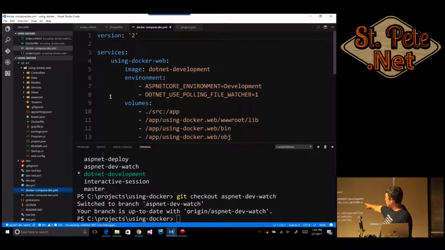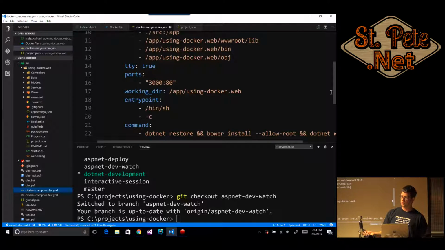Then we're going to set up some volumes. So earlier when we were setting up volumes, really we just set up the first one, the source to app. Now we are setting up what are virtual volumes. They are stored on your machine somewhere, but nowhere that you have direct access to. The reason we're setting those up is because we don't want those files locally. So we just say, Docker, create an extra volume to hold these files, because when I run, I don't actually want the bin directory to be stuck on my machine because I'm not actually running locally. No reason to have bin or lib or obj.